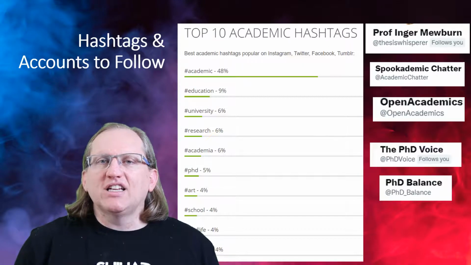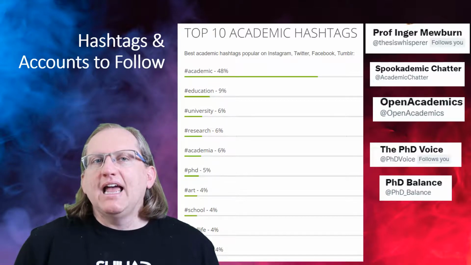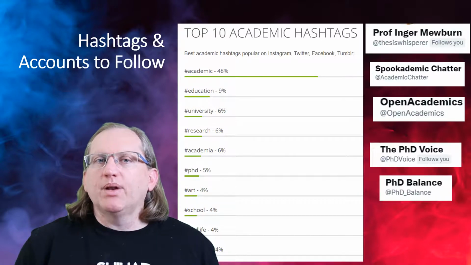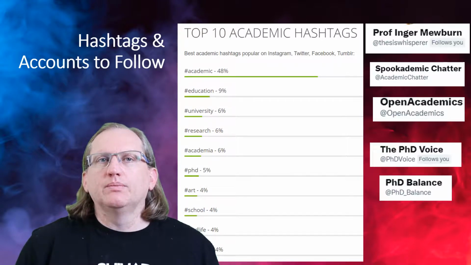So thinking about hashtags and some accounts to follow. Here are some examples of commonly used hashtags. They are very, very generic ones. Whilst you might choose to use some of these, so things like academia or PhD life if you're a PhD student, I would look at your particular area. What are people in your area using? There's likely to be some more niche hashtags that you'll be able to use that will help you connect more closely with people that are in your field or more like you.